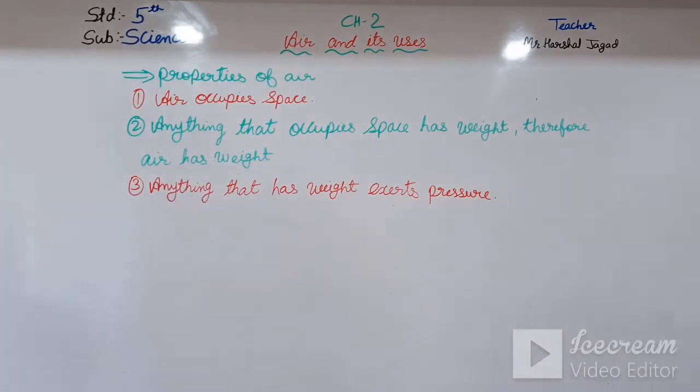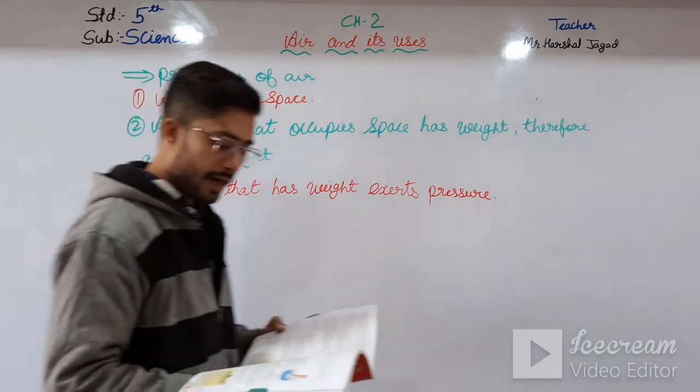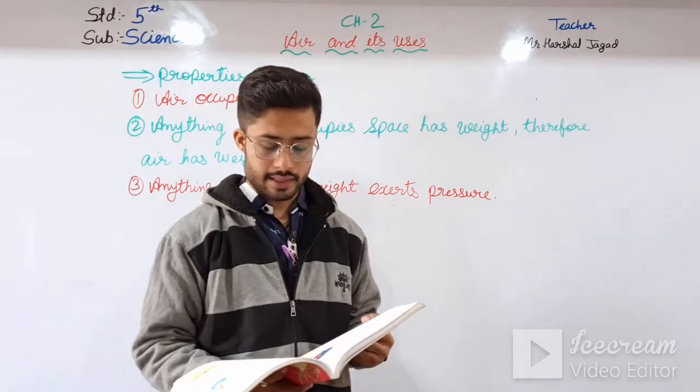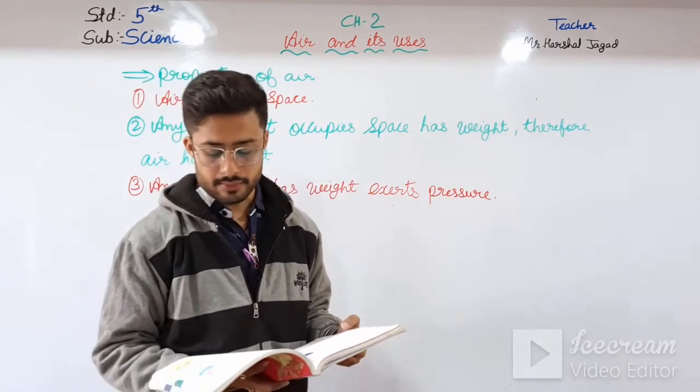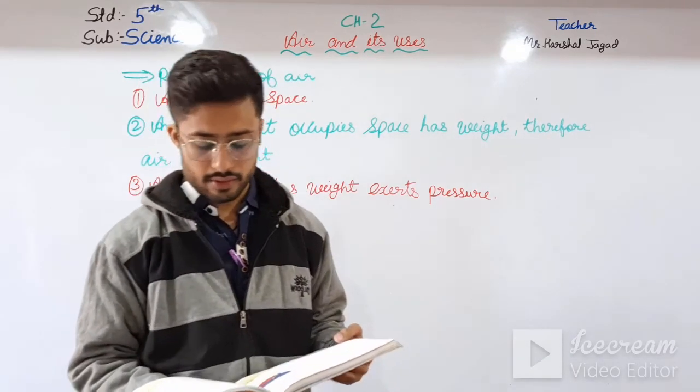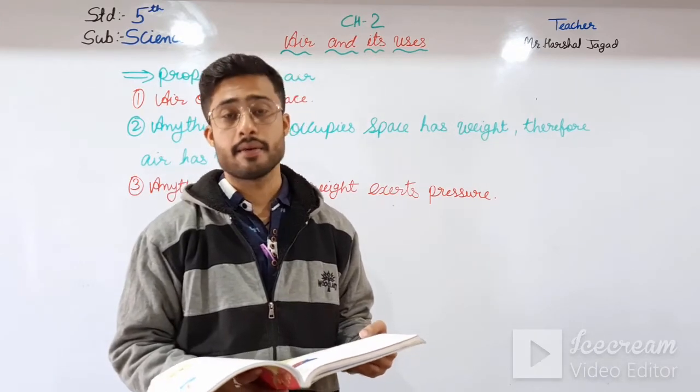Anything that has weight exerts pressure. Okay, students, for that there is also an activity. See here, read that. If you keep a book on your hand, it exerts pressure. It presses down on you. In the same way, the atmosphere is also pressing down on us; it exerts pressure.